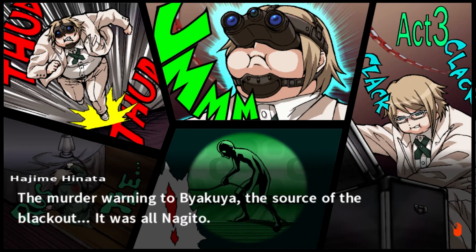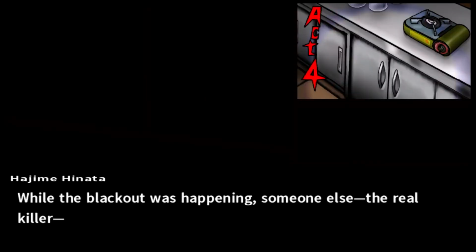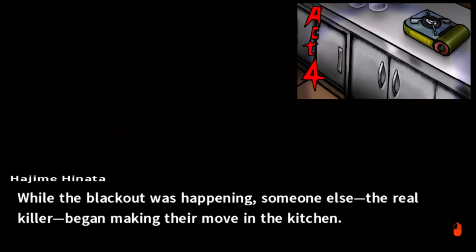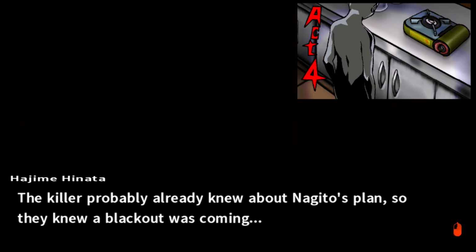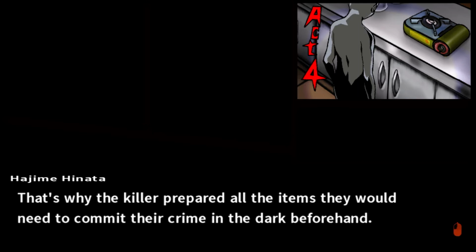I don't think Nagito ever planned to kill anyone, though. I think he always planned for Teru, which is why Teru knew that the power was gonna go out. While the blackout was happening, someone else, the real killer, began making their move in the kitchen. The killer probably already knew about Nagito's plan, so they knew a blackout was coming. That's why the killer prepared all the items they would need to commit their crime in the dark beforehand.